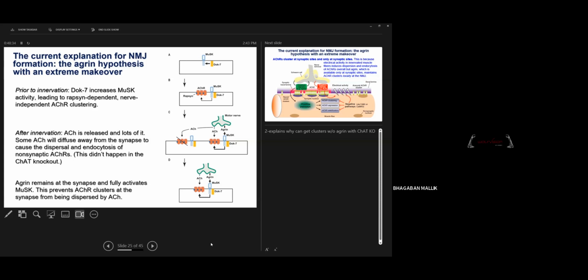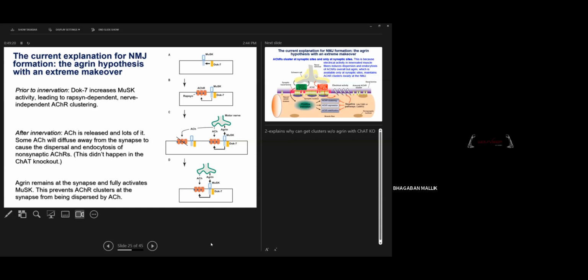And acetylcholine, what it does is form this receptor, the acetylcholine receptor. That's what I said: acetylcholine can also induce clustering of the acetylcholine receptor in the postsynaptic compartment. So when the presynaptic neuron secretes acetylcholine, it is released into the synaptic cleft and then diffuses to the postsynaptic compartment. It can also induce clustering of this receptor. This is called extrasynaptic clustering, because you don't have a synapse here, you have a synapse there, between neuron and muscle. Now this is inhibited by agrin.